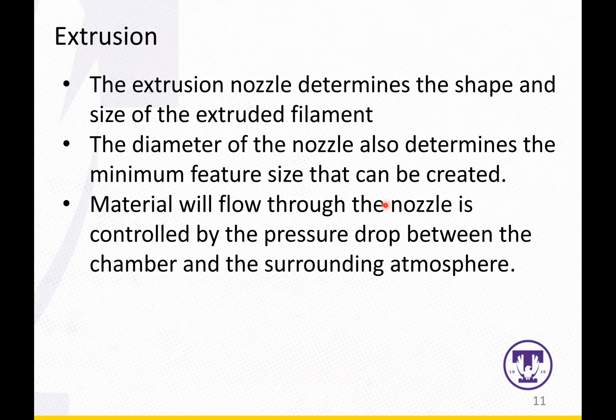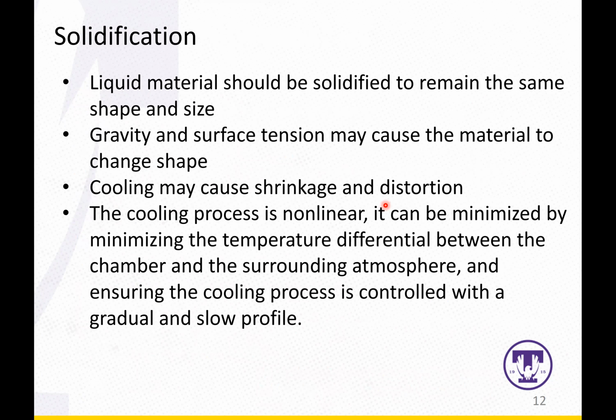And material will flow through the nozzle. Actually, it is controlled by the pressure drop between the chamber and the surrounding atmosphere, right? So how fast the material flows through the nozzle is controlled by the pressure. Another thing is the moving speed of the nozzle, right? But that's a totally different feature of this extrusion nozzle, and we're going to talk about it later.